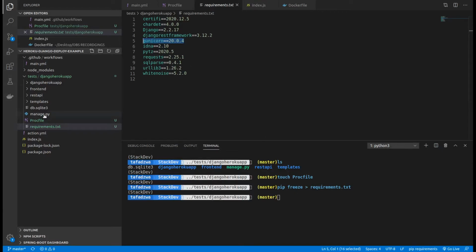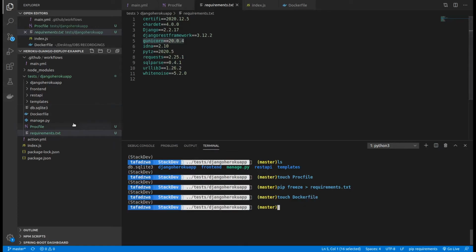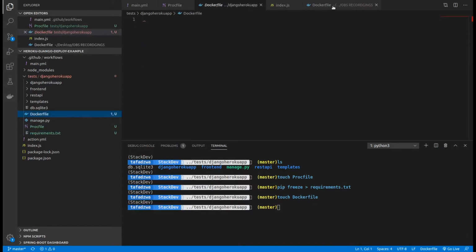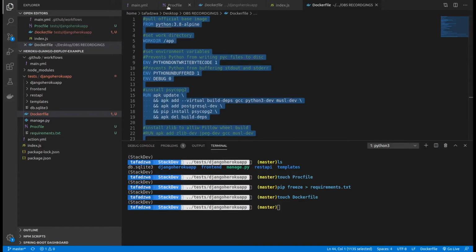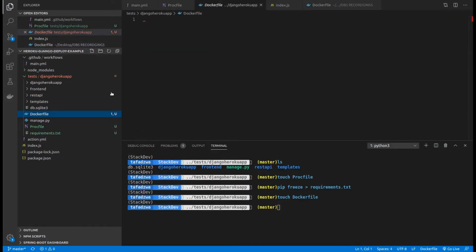Now that I've created a requirements.txt file, since I'm going to deploy using the Docker container registry on Heroku, I obviously need a Dockerfile. So I'm going to create a Dockerfile, and inside this Dockerfile, I have one that I'm just going to copy everything and paste it here.